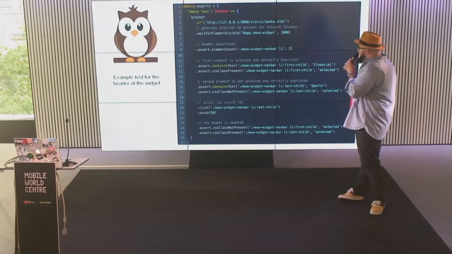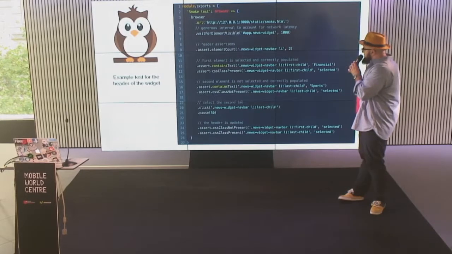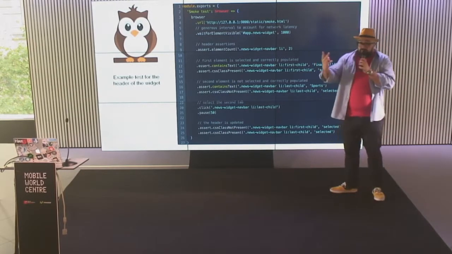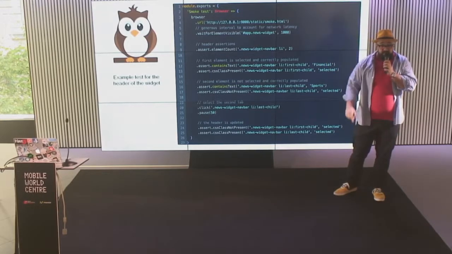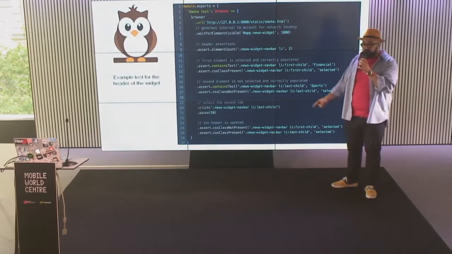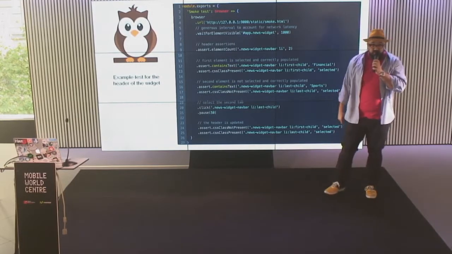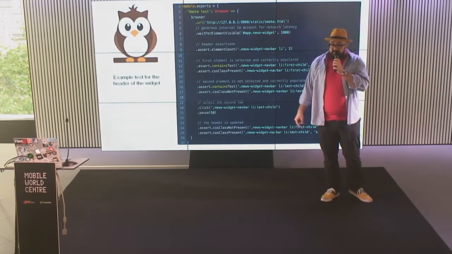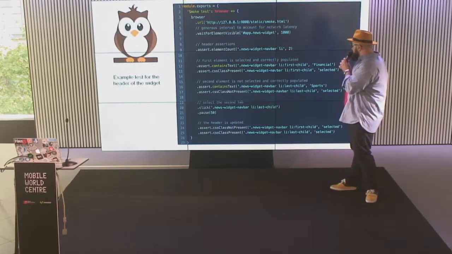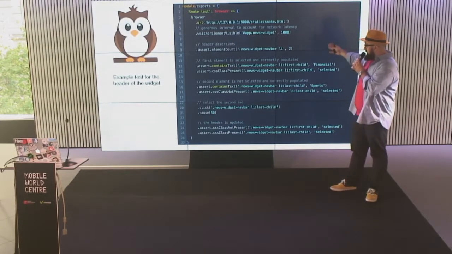Then I start to make some assertions. So for example, I want to make sure that I have 2 list items in the headers. I have 2 categories. So I use CSS selectors. Nightwatch supports both CSS and XPath. I just go to every such element.